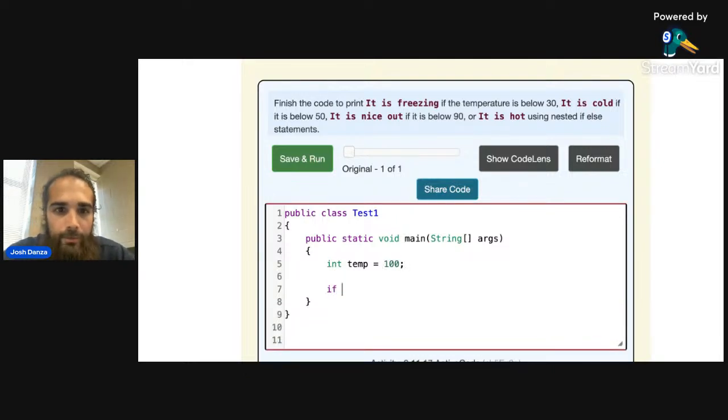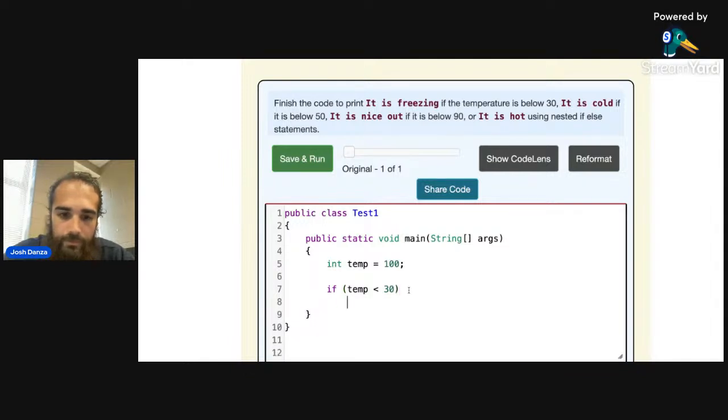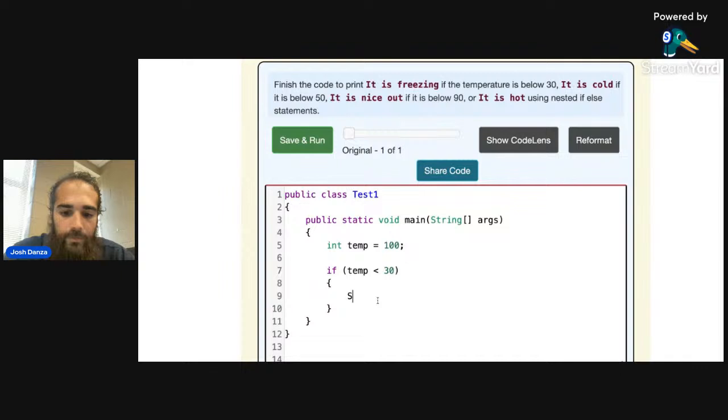So I'll say if the temperature is less than 30, system.out.println, it is freezing.